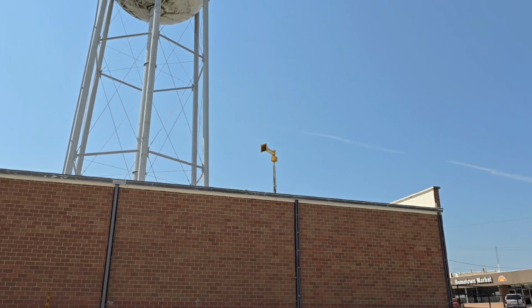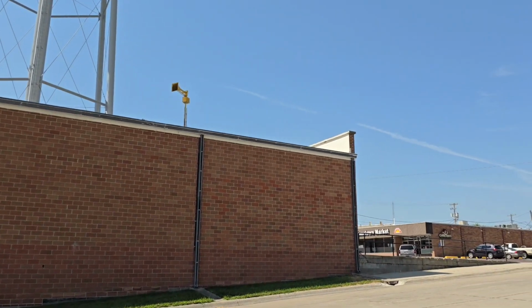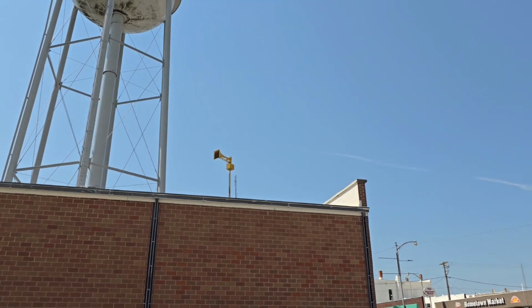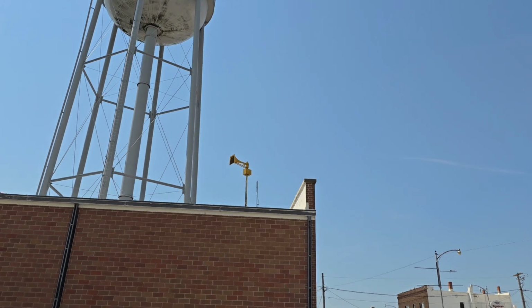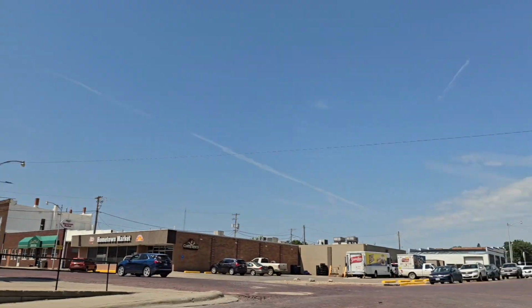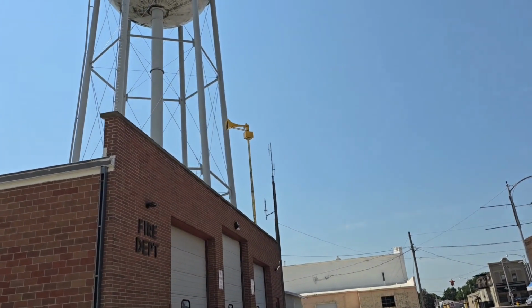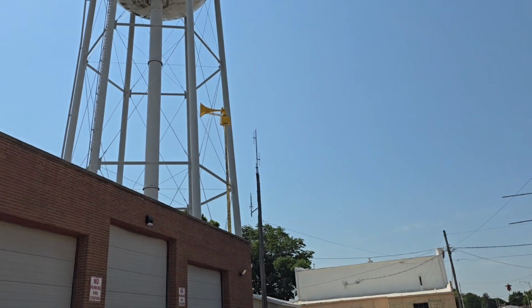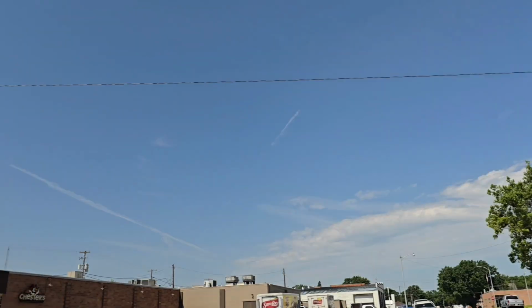All right, here we are once again at the St. Paul Fire Department, and we are going to check out the Thunderbolt 1003. So I have some good news, but I also have some bad news. I'm going to start with the good news because I just want to get it out of the way. The siren is going off today, and I have confirmed that through dispatch as well as the fire chief himself. Really nice guy. In fact, I'd say he's the best fire chief in the US of A. Illinois fire chiefs will never be this cool.